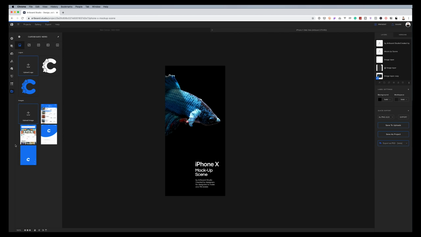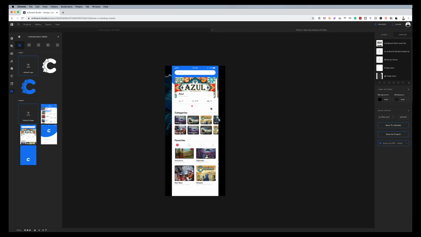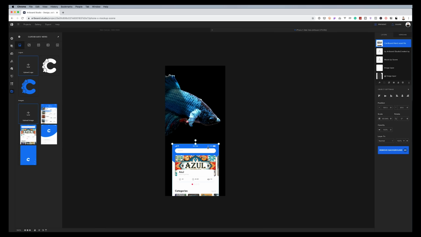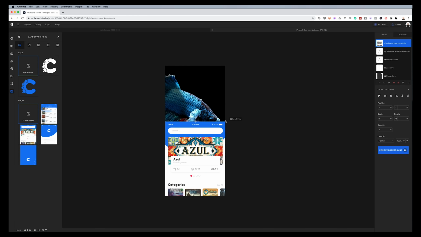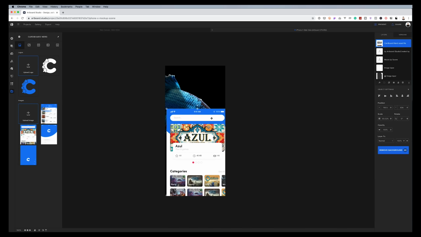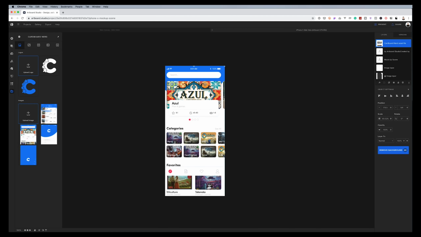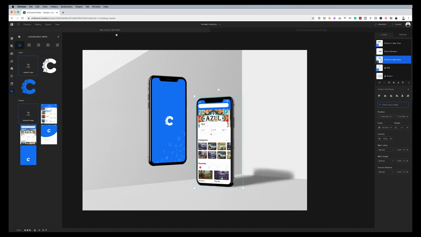I'm gonna do the same with the other design by simply opening it up, selecting one of my screens and clicking on it. It's been added to my mockup. I'm gonna drag this down and just make sure that this fills up the screen as it needs to. Drag that up and go back, and now my design is complete. But maybe we want to customize this a little bit and change it up. We can go ahead and do that.